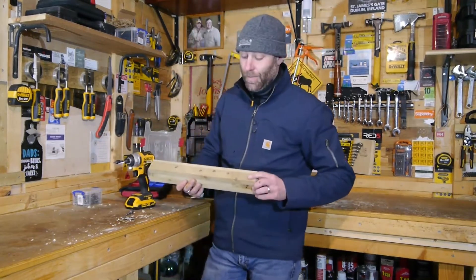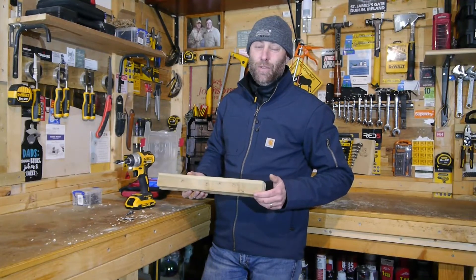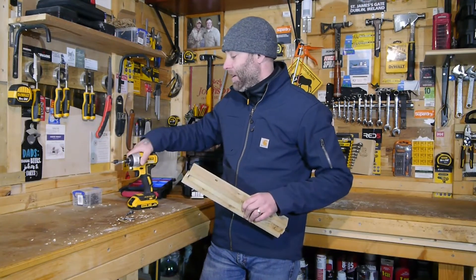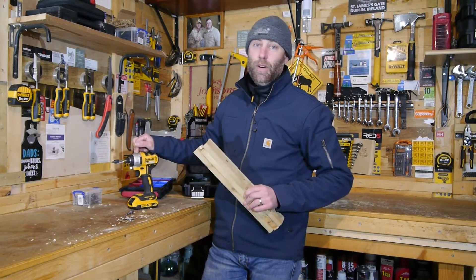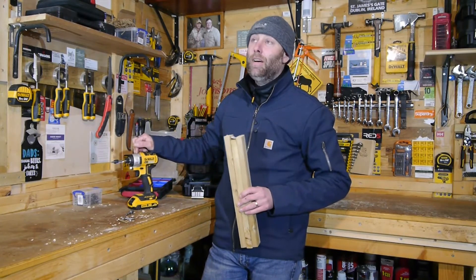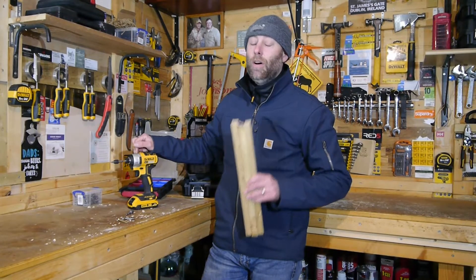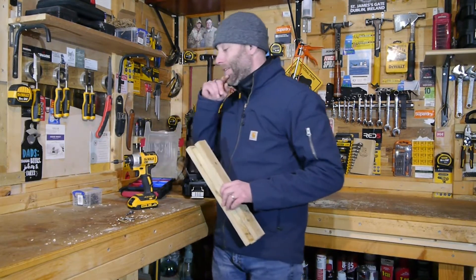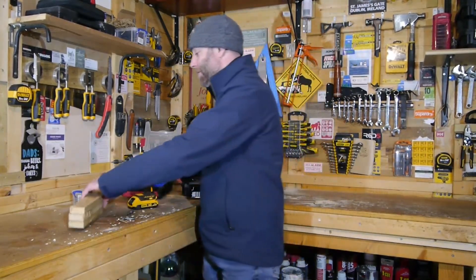No problem at all — and that's a pretty basic demo. In all reality, I've used this exact impact driver to put in 25 centimeter or 250 millimeter long screws directly into solid oak. Of course, you do pre-drill. If you don't want your wood to split like it has here, you definitely want to pre-drill.